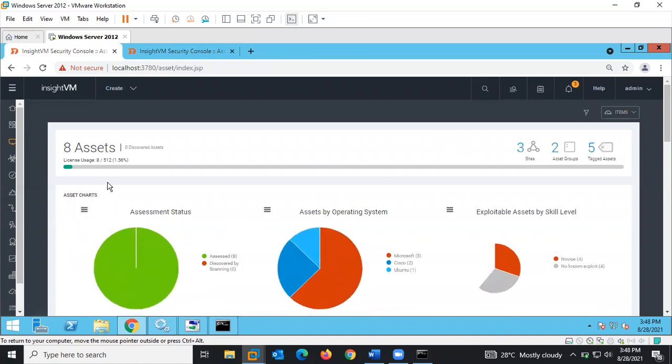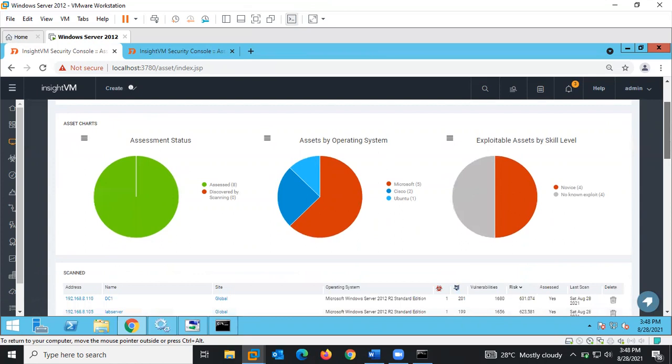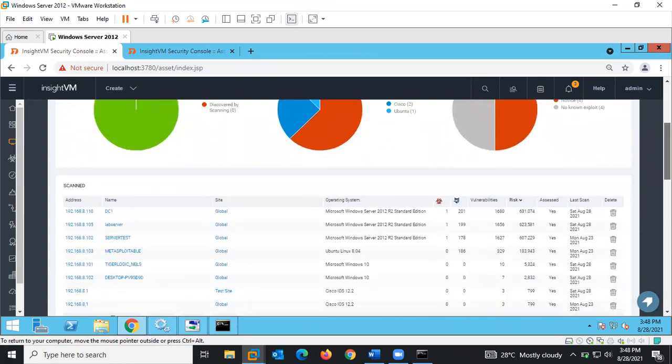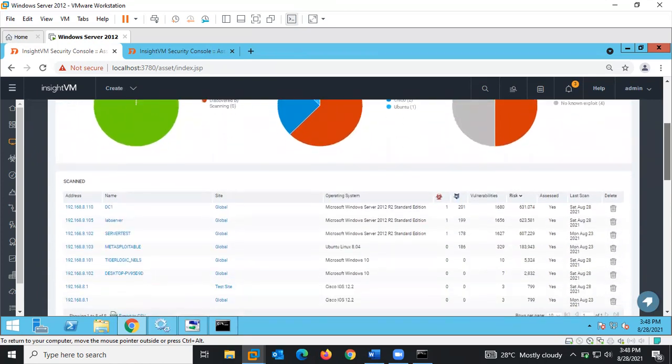Okay, so this just shows license usage. Ideally the trial version only allows 52, and only 8 has been used. You can see I still have enough, guys. Okay, so last scan, you can see this is the last scan.